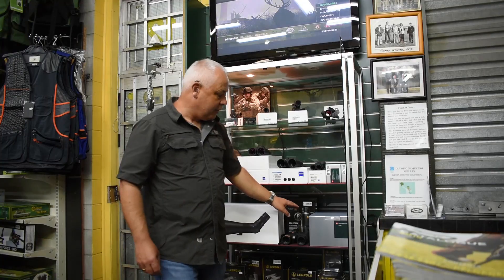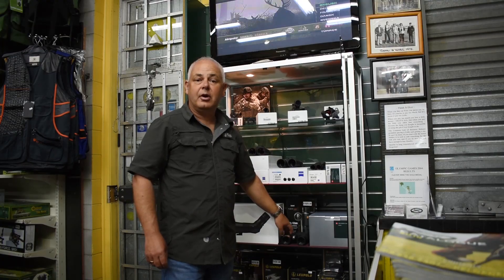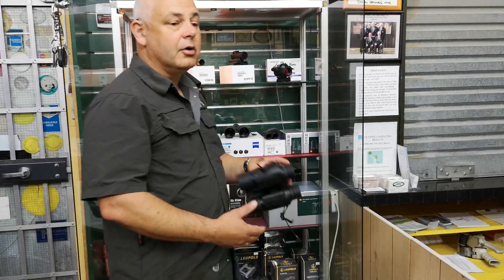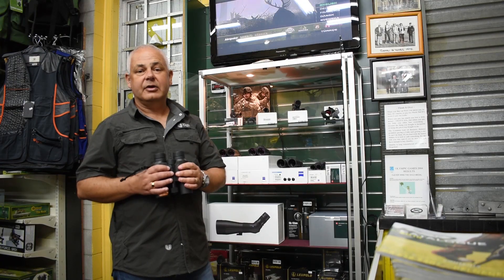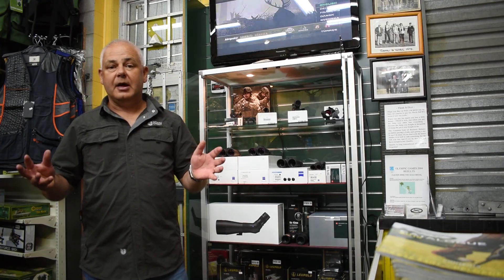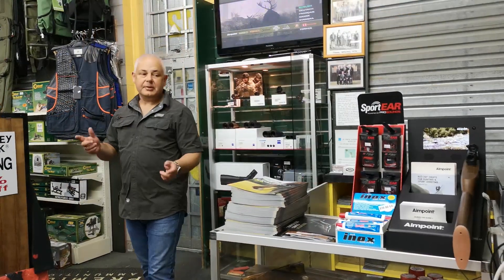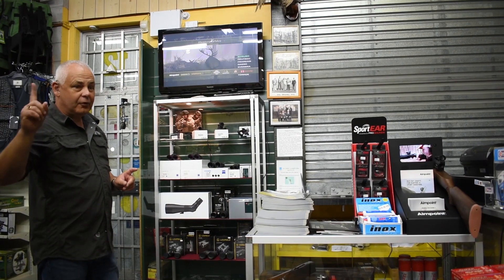The Bushnell one-mile — we do sell a lot of these. They're a great product. For a rangefinder and bino in one, you can't go wrong. They're an awesome product, not heavy. They're going to cover 99% of hunters' requirements in rangefinding. We do have an interactive display in store. That's the first cabinet by the door, ladies and gentlemen — one cabinet. We've got four others to go.